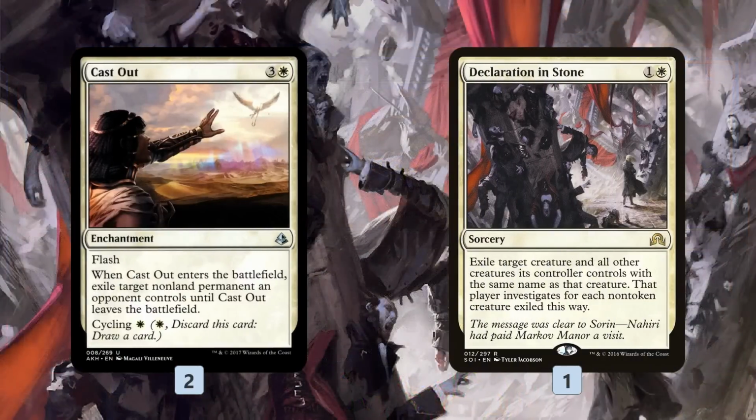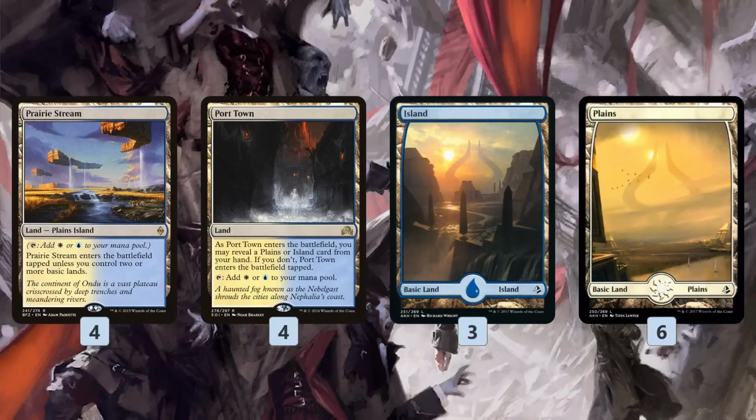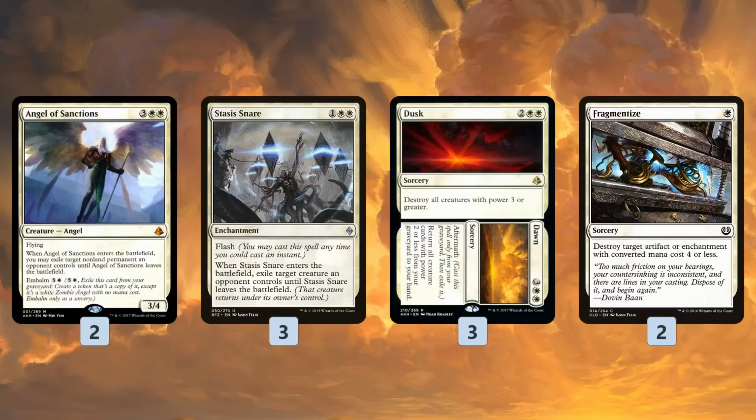The rest of the main deck, just a couple removal spells, Cast Out kind of a catch-all, Declaration in Stone, good against zombies, a little bit of aggro removal. Ideally, we don't worry too much about early game creatures because we can gum up the board, gain a bunch of life. Hopefully that's enough in those matchups. And then the rest of the mana, some blue-white duals, some basic lands, pretty straightforward apart from the deserts we already talked about. In the sideboard, Angel of Sanctions gives us some more removal.